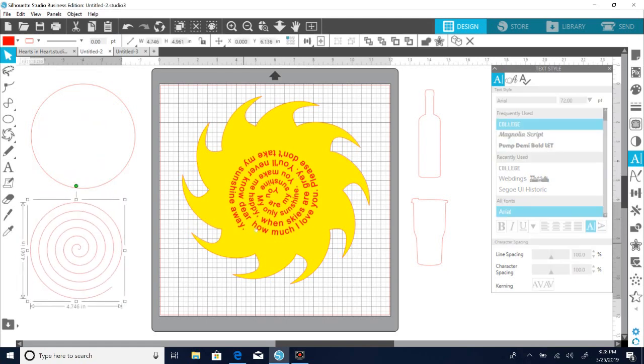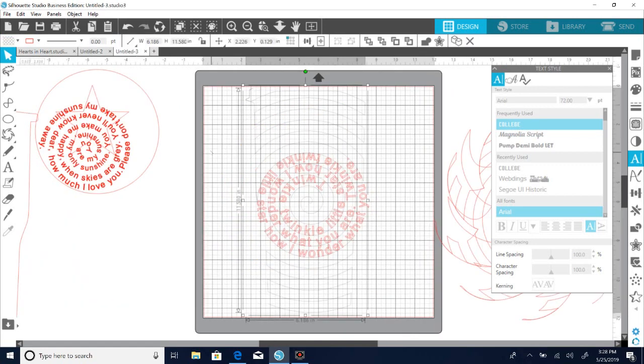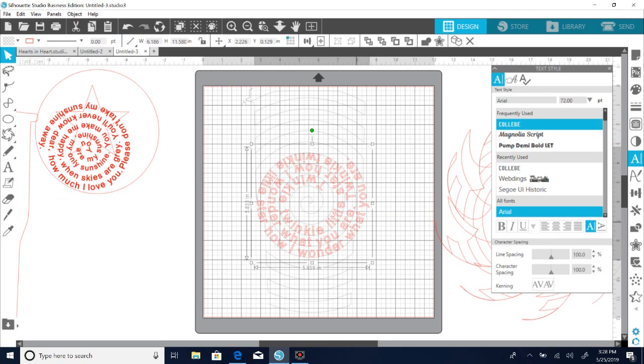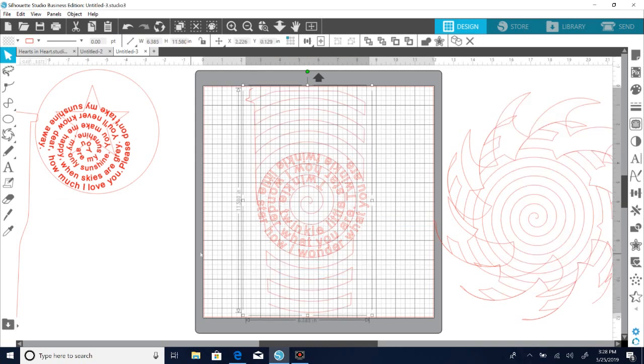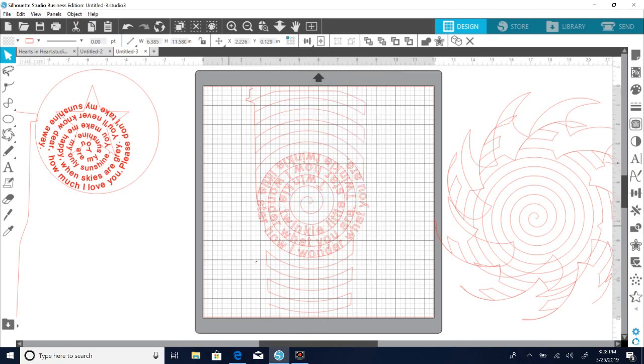But it's sure a lot of fun, and it's nice how it just wraps around, and then afterward you get rid of your, like right here, once I go in, I'm going to make my compound path. Now I'm going to release the compound path.